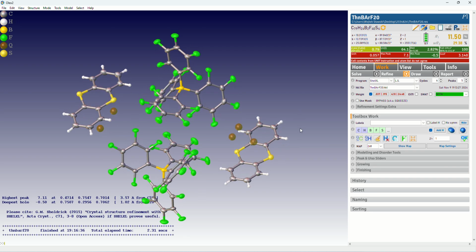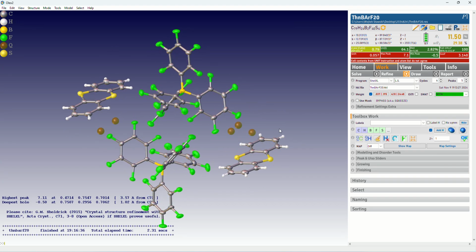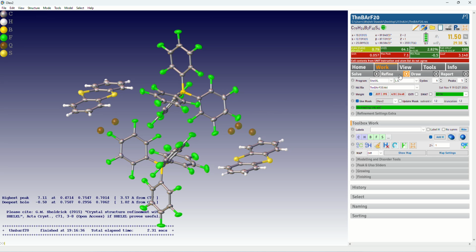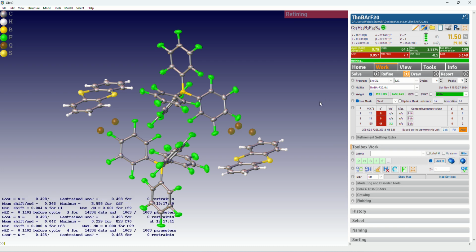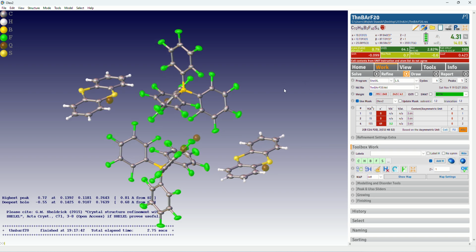Okay, we have a model which doesn't contain any solvent. We can now use the mask, and we refine. You can see that the parameters already got better. We don't have this terrible maximum of electron density, and we have a table.